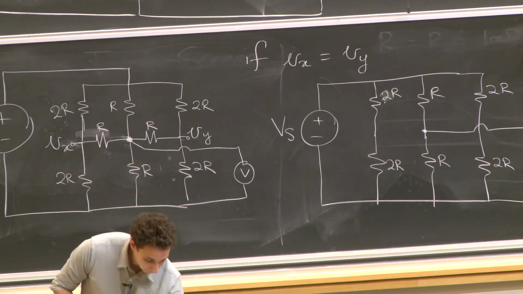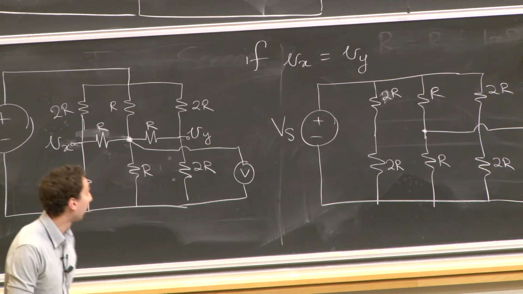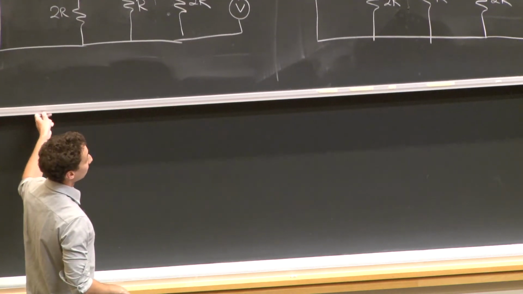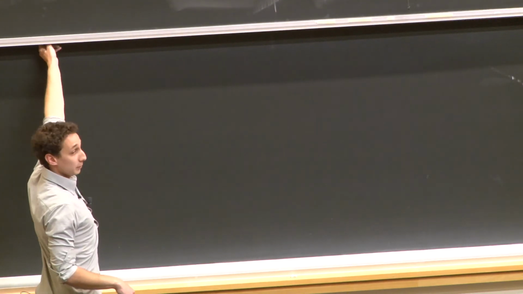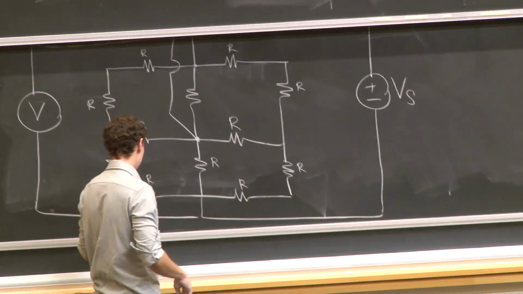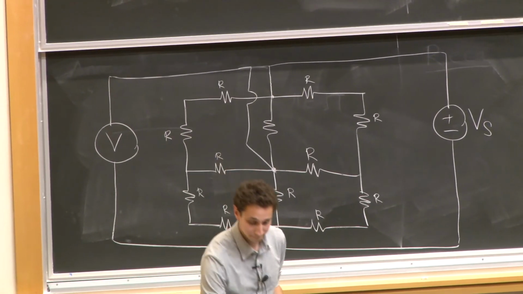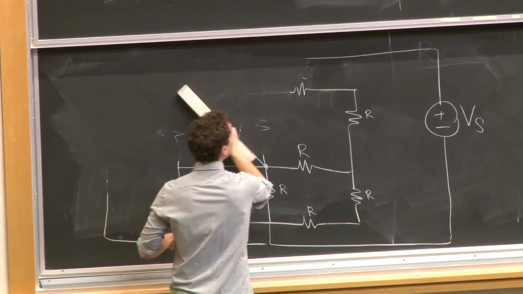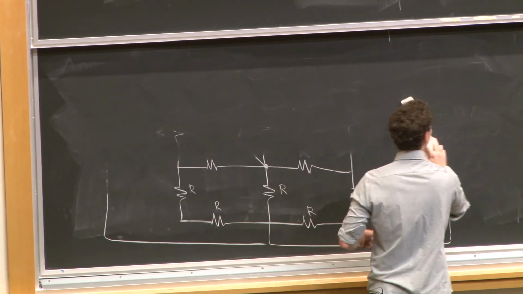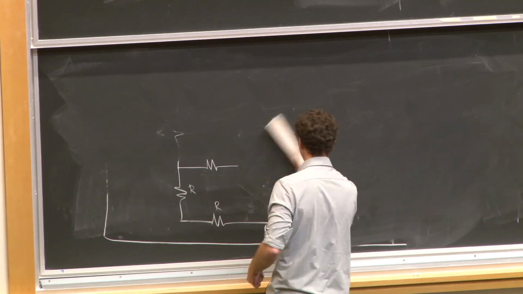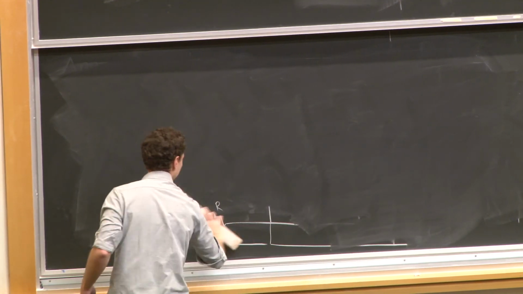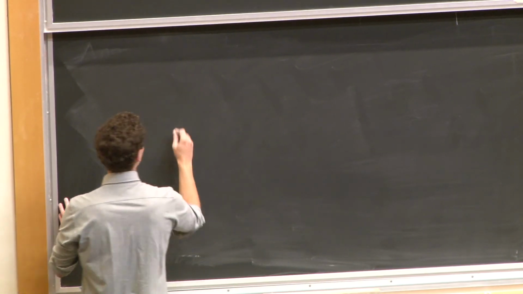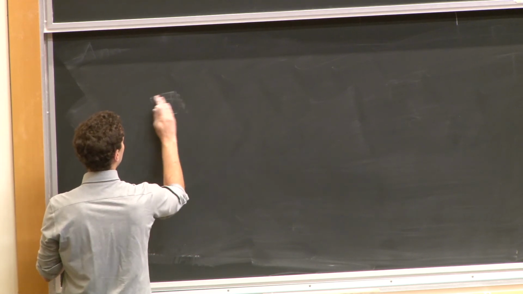Cool. There is one more circuit that I think we have time to analyze, and it shows up on your homework. So you might want to pay attention. And it's what's called a Wheatstone bridge. It's actually a fairly famous circuit. It takes advantage of a very similar thing that we saw in the touchscreen. Looks like the following.